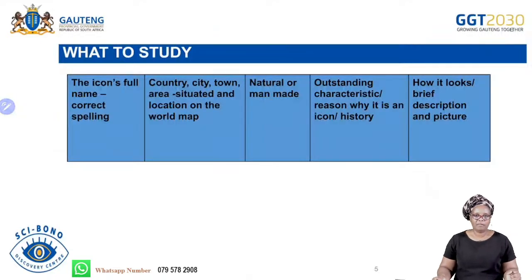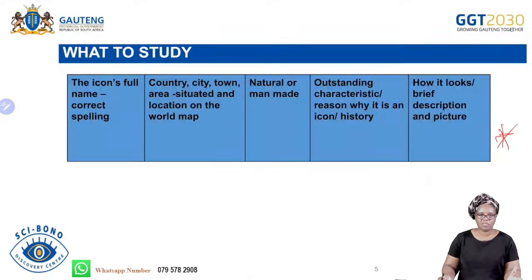I have a table here. You can see we have the table in front of us. So this table, as you can see it, has columns. It has 5 columns. This table will assist you in remembering, in knowing the icons, each icon. So let's start with the first one. When you're studying, do this table. It will make things easier for you. It will be easier for you to remember all the icons. You put all of them, 13 of them, on this.